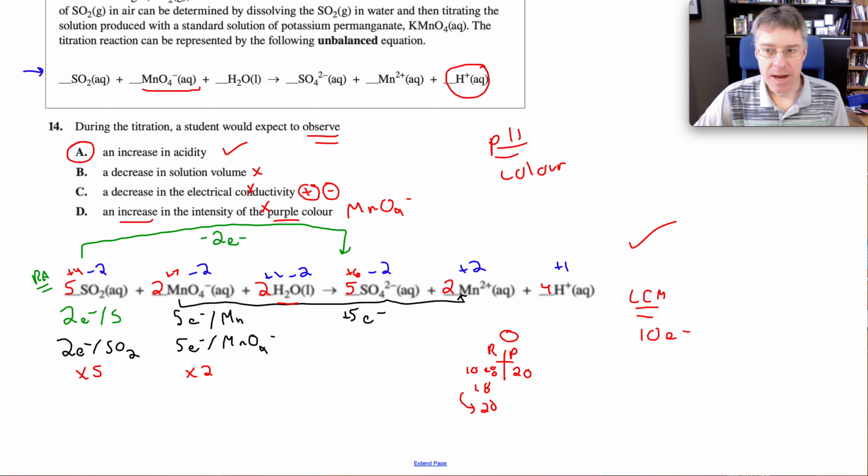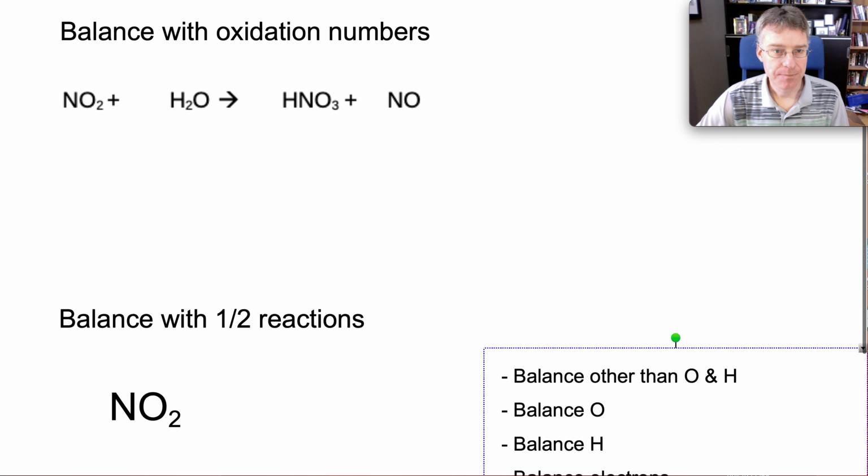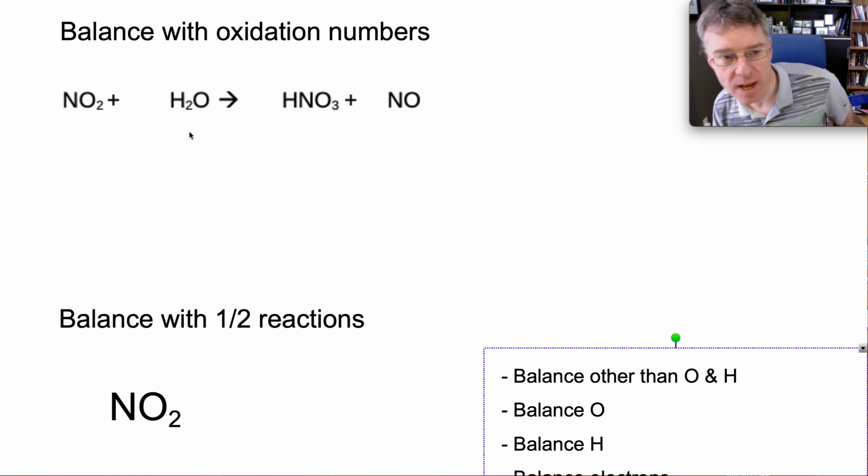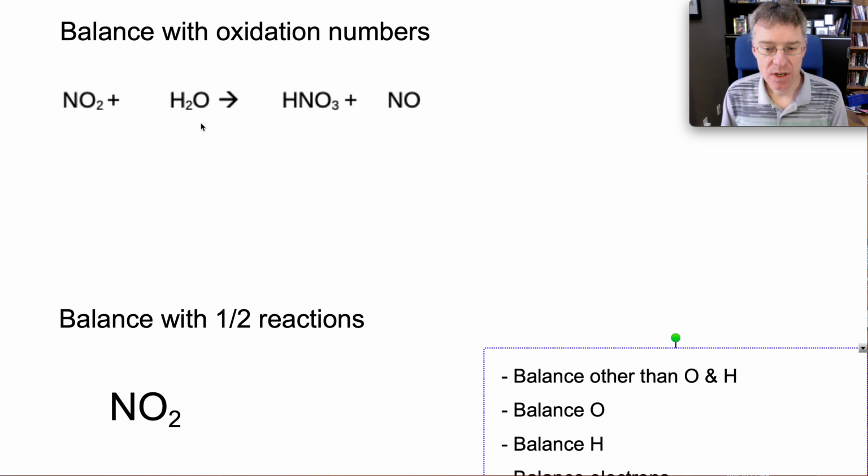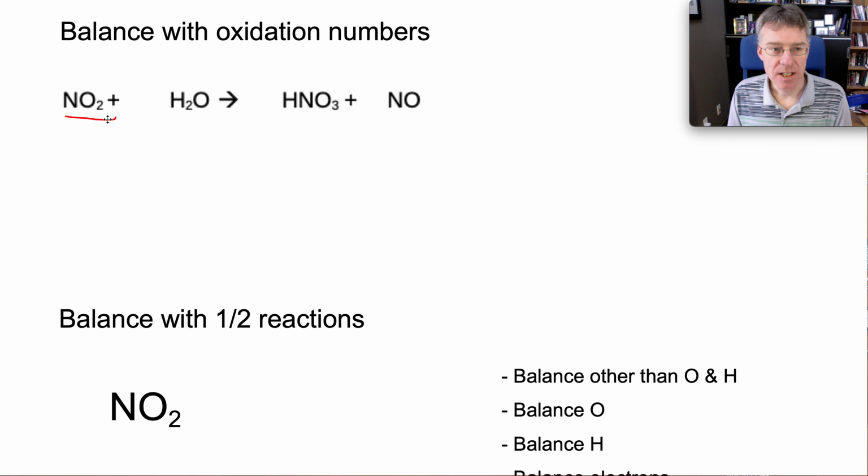So we're going to keep going with balancing, full and half reactions. We'll balance with oxidation numbers, and I'm going to balance this example in 2 different ways. I'll balance it with oxidation states, and then you could also balance it with 2 half reactions. Now this one happens to be a disproportionation where this NO2 is going to act as our OA and our RA, but it doesn't change how you carry out the steps. The only thing it's going to tweak is once you notice you have something that is disproportionation, let's get in those oxidation states and then build from there.